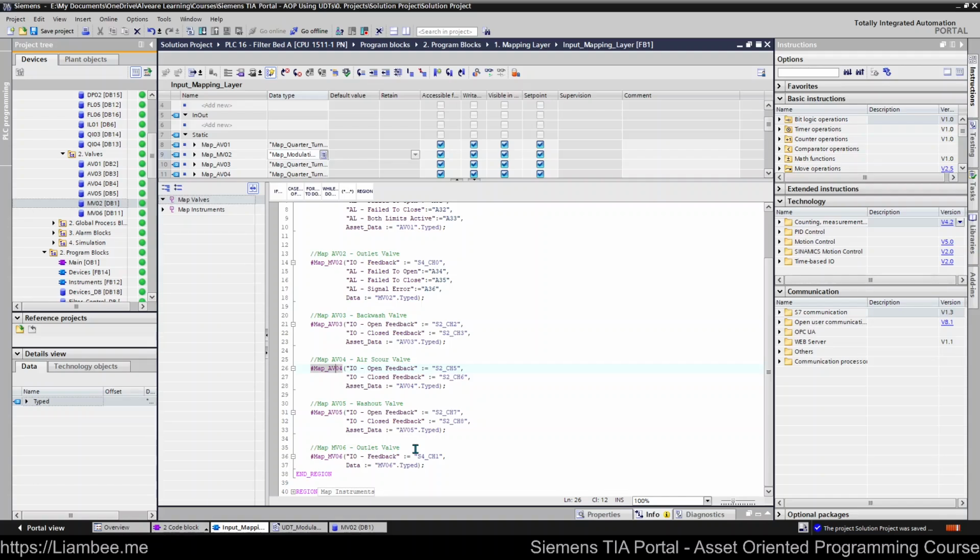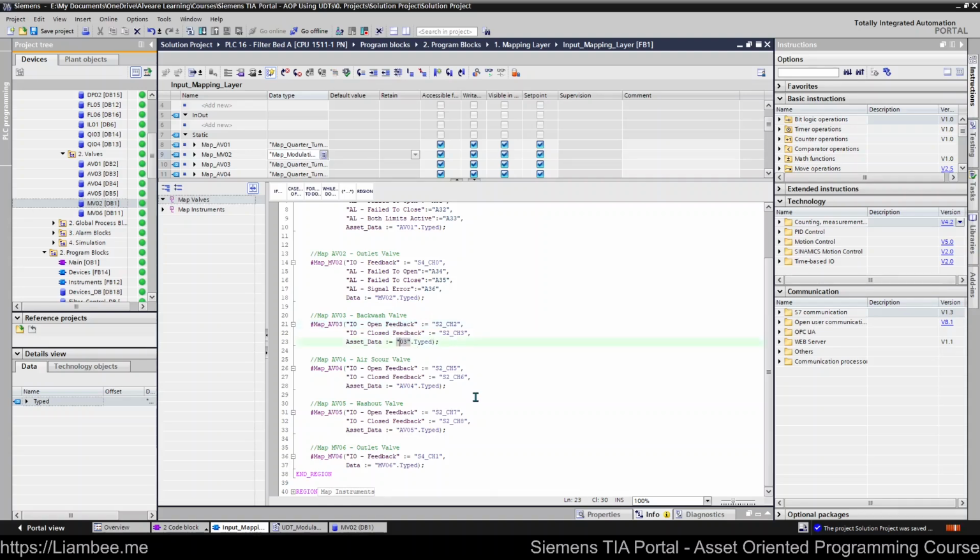One of the reasons for doing this is that you reduce the opportunity for errors. By going through a dedicated mapping layer, we ensure that a standard quarter turn valve can only be mapped to a quarter turn valve.